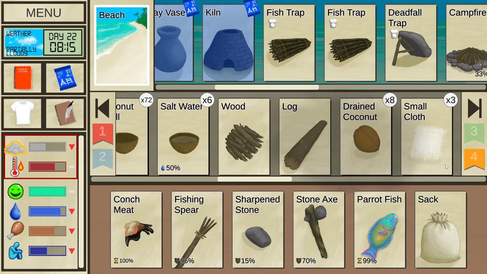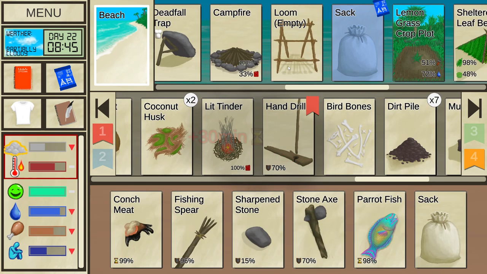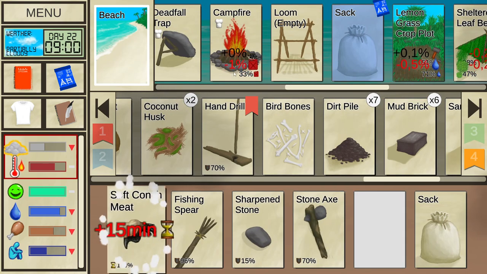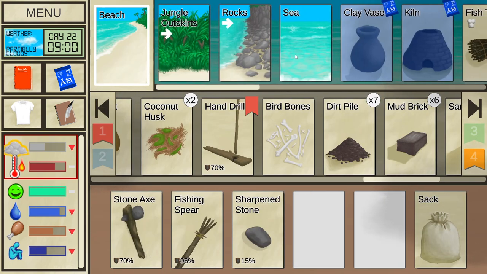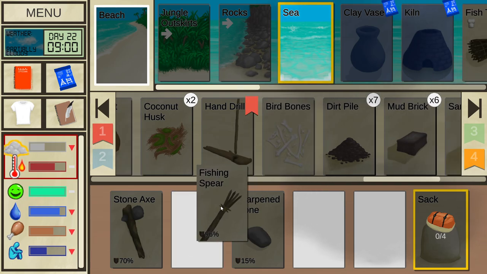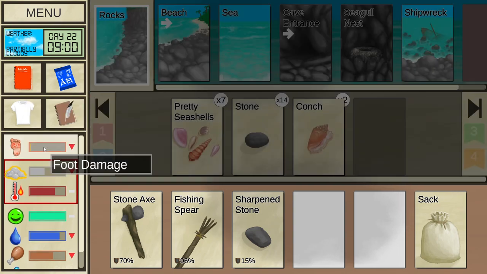So we're gonna burn fiber. We're gonna create this. We're gonna throw the fish in there while we pop the conch. Now we're gonna throw the conch in there. And while all this is happening, we're gonna do the classic maneuver of just throwing a fish attempt in here. You know what? I think the fishes and the rocks are better. And this doesn't take anything other than a bit of foot damage.